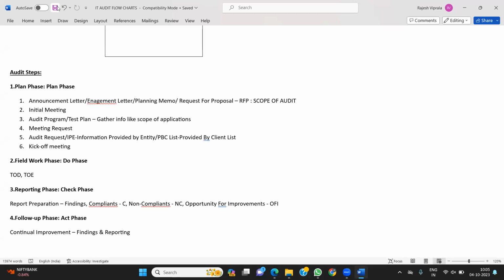So they mention all the details, maybe internal audit, external audit, maybe IT cybersecurity audit, identity access management audit. We don't know exactly. So what they have mentioned in this letter will be understood by KPMG, and they will send a team who are a bit experienced, or manager level. That manager level team will go to HDFC top management who has requested this particular type of audit. So they will have an initial meeting.